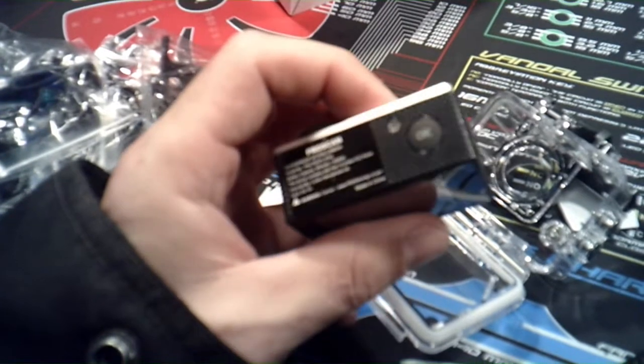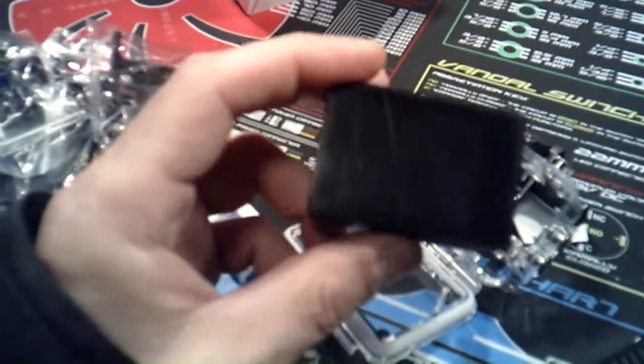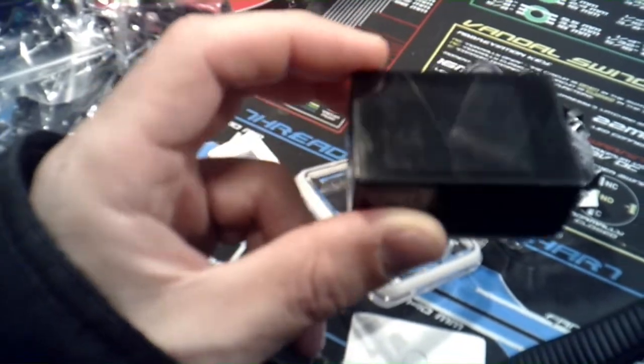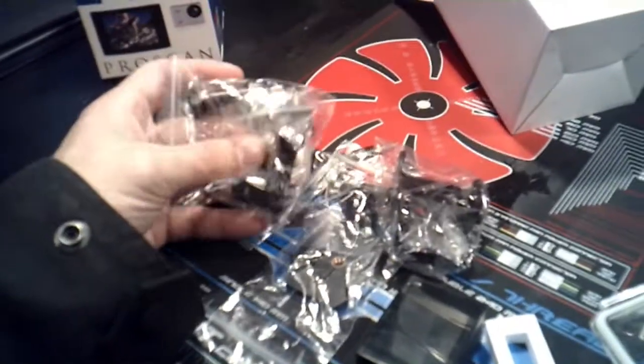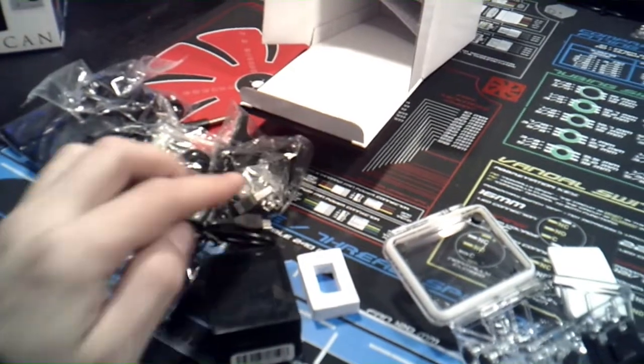This is the ProScan camera — really tiny. When the light hits it you can see that carbon fiber look. It takes a micro SD card, and there's where the SD card goes and where you charge it up. This will be great for my bike adventures. I noticed what looks like a scratch on the little screen, but there's no film on it so it might just be a scratch. Overall I'm impressed. And at the very bottom of the box — boom — a charger!